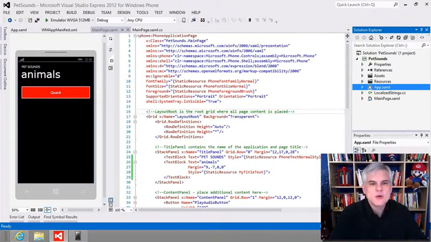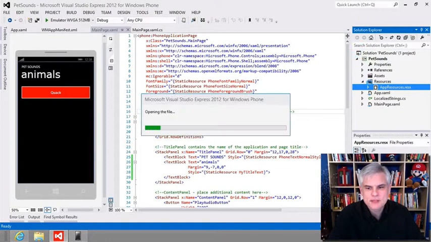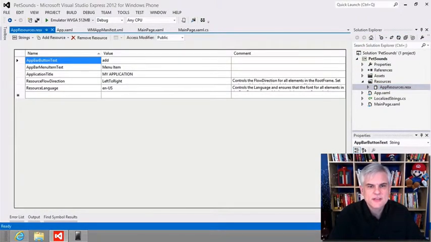Okay, so if you expand the resources folder, you'll see that there's this file, appresources.rsx file. And if you double click it to open it up, in the main area, you see a special designer that has a series of name and value pairs.